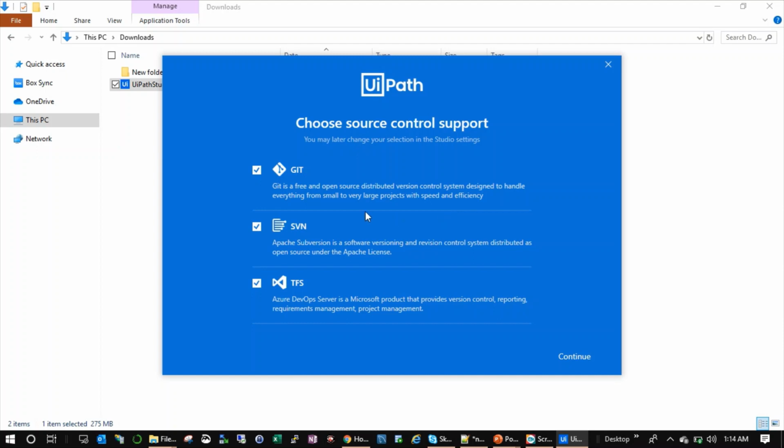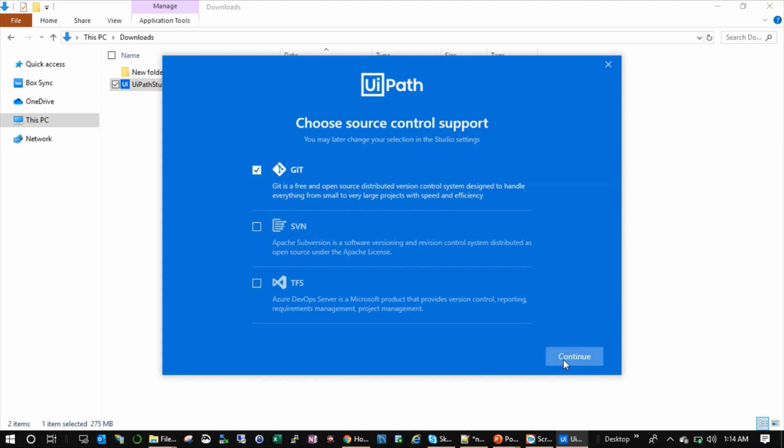And again you can see a screen asking you to select some options. These are the source code control options. If you have a programming background and have used source controlling options, Git is a source control repository mechanism, and also SVN and TFS. These are the three types UiPath is offering. So you can select any of them if you want to use source code check in, check out, to store your source code. So I'm going to uncheck these two. I'll keep Git as is.